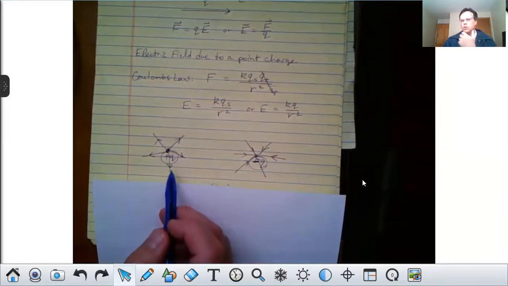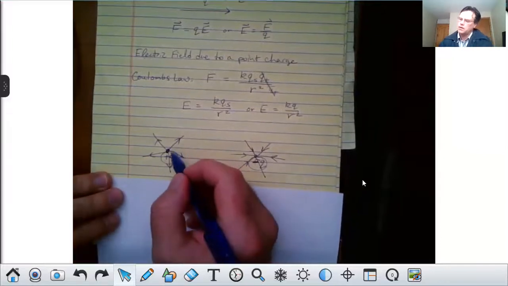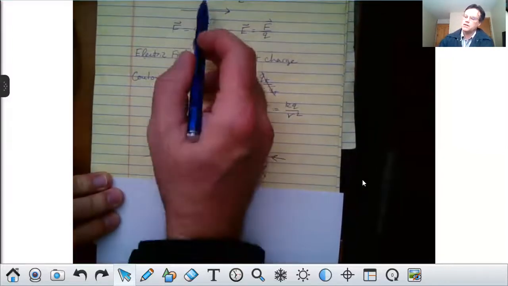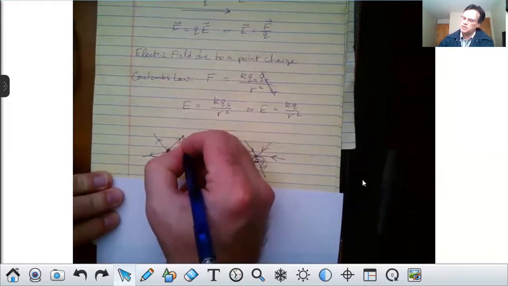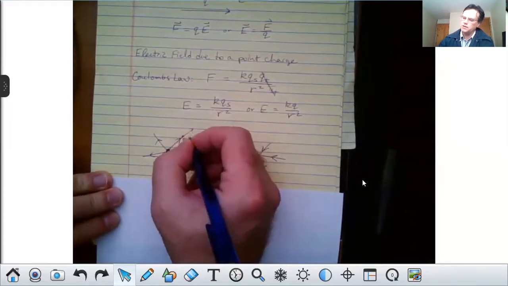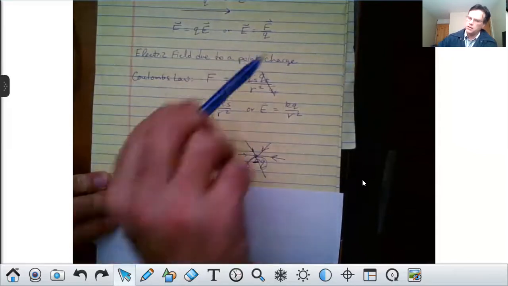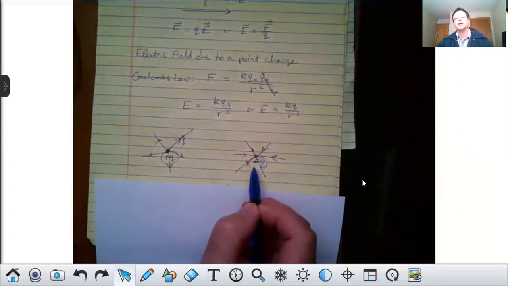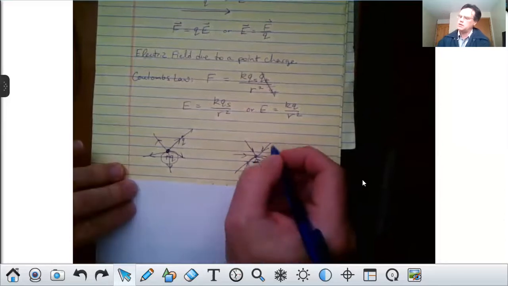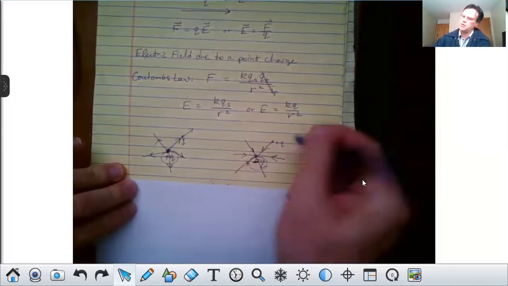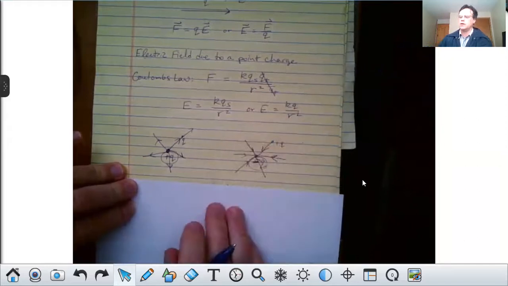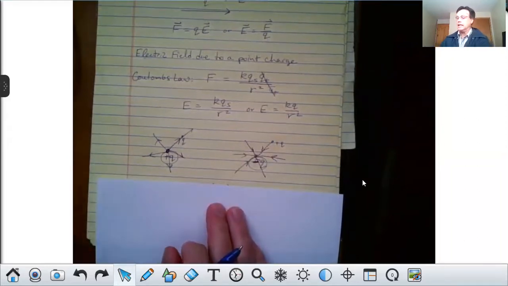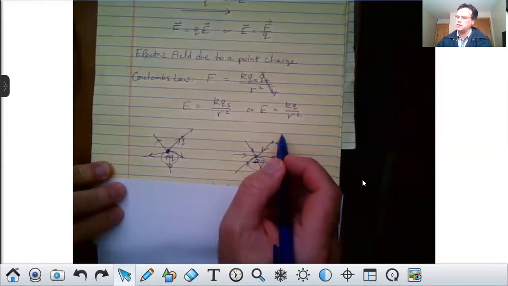The electric field is going to point away from positive source charges because, again, remember our definition. If I have a positive test charge, the force is with the field. So you can see the field's got to point away. Positive charges repel. If it is a negative source charge, the field points toward the negative charge, right? So that the positive test charge would feel an attractive force and move along the field once again. Again, the negative test charges always move opposite the field.